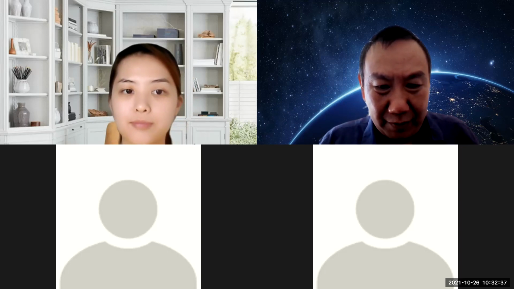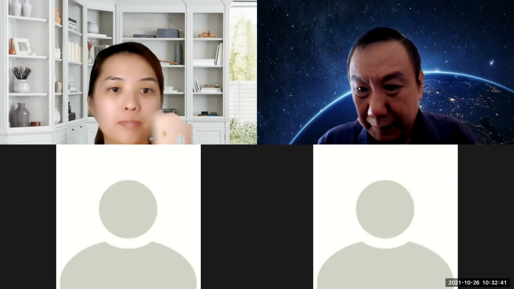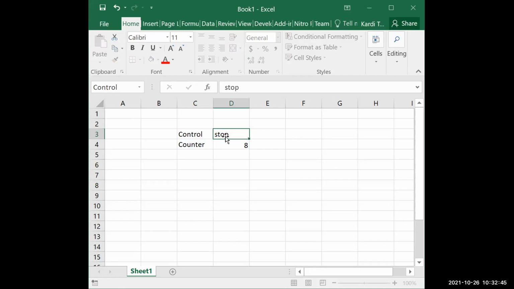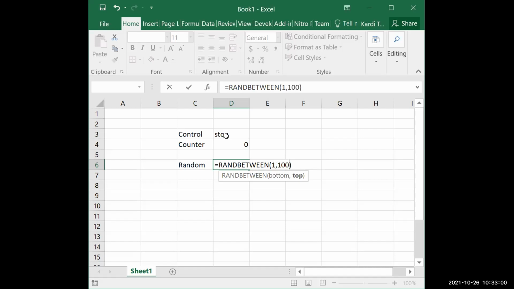So I will share my screen for the last part. Suppose now I have a stop here, and then I create a random here. I will put random between 1 to 100.